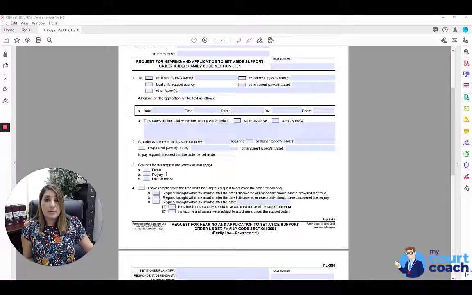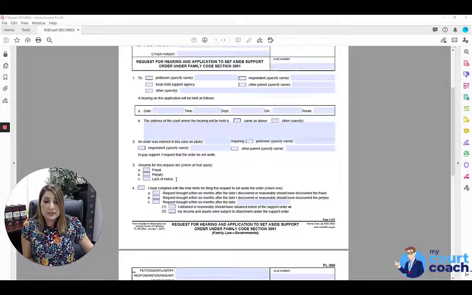Perjury is where a party misrepresents information under penalty of perjury. Oftentimes in the support order, you are required to fill out an income and expense declaration, also known as an FL-150, where you list your income available for support. If a party lied on that form, for instance, that would be an example of perjury.